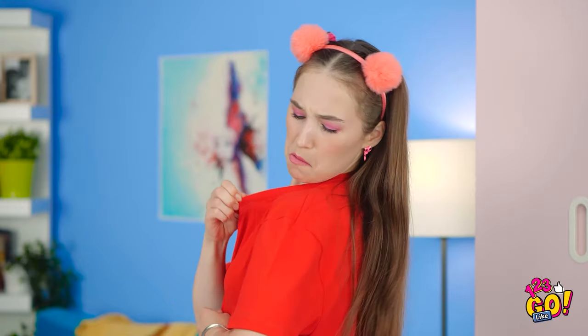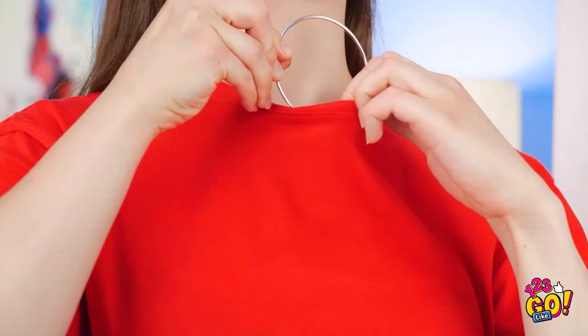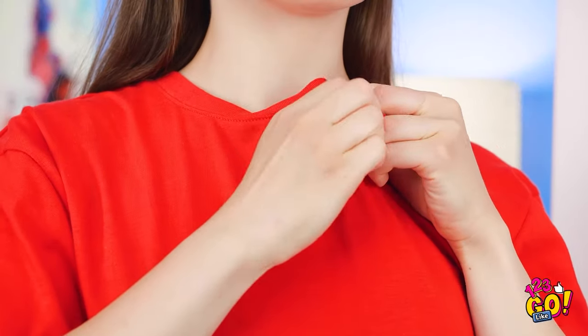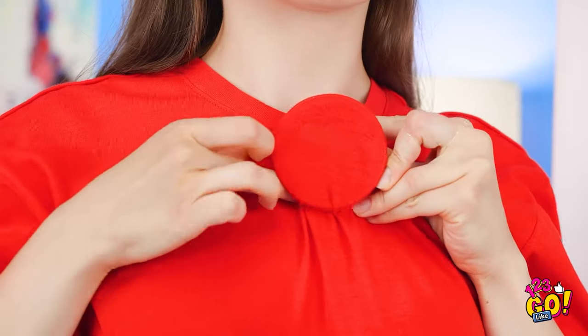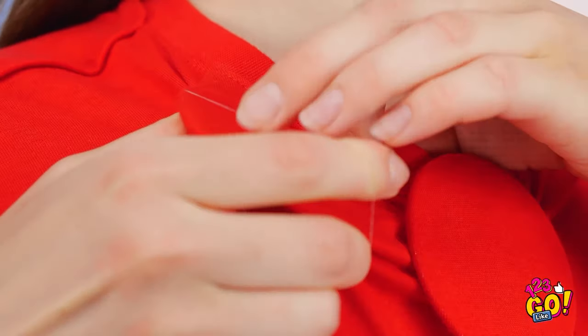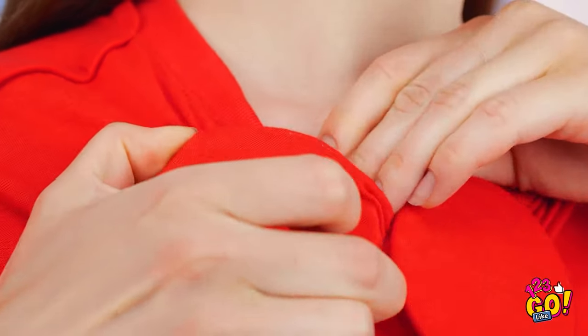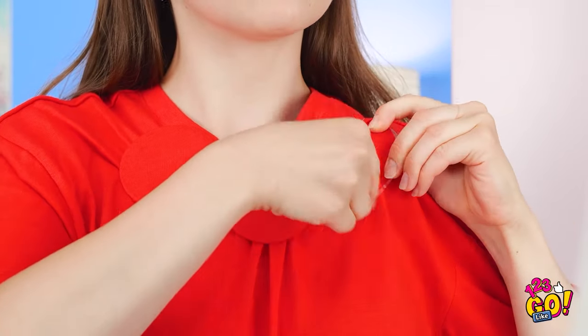Wait, the shoulders don't really fit. Oh, they're too big. Oh, hello, bangle. I think you can help me. I'll slide the first bangle under my collar. Then wrap a rubber band around it and the shirt. Just like that. Now I'll do the same thing with the second bangle. It'll fit right next to the first one. And time for the third and final one. It fits on the other side.